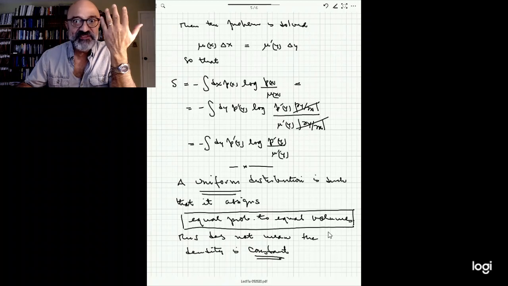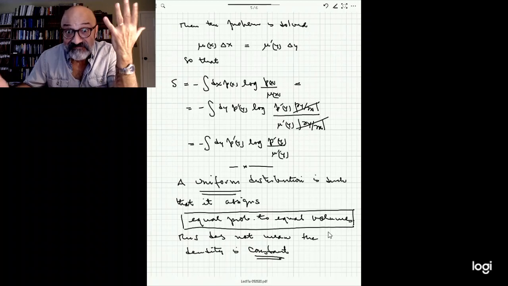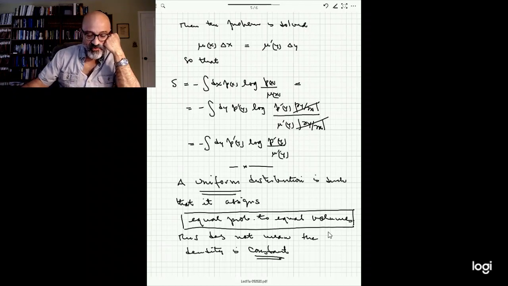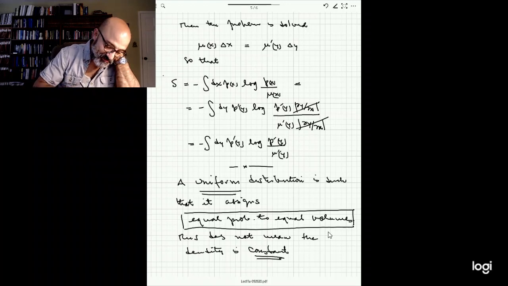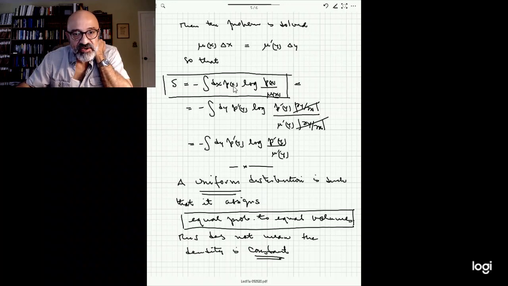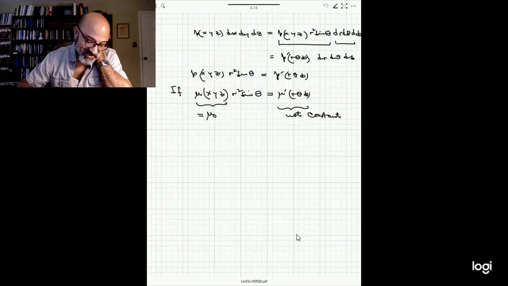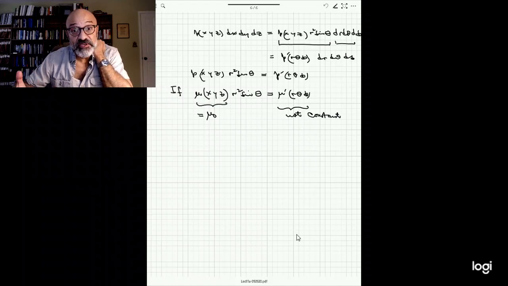What is the volume in the space of colors? You don't have that. So what this is all telling us is that if you want to really define a notion of entropy in a space where the variables are continuous, you need to come up with a notion of volume in that space, something that tells you the uniform distribution will assign equal probability to equal volumes. So you see that notion of volume there is going to be important. A notion of geometry in the space is going to be very important. Very good.